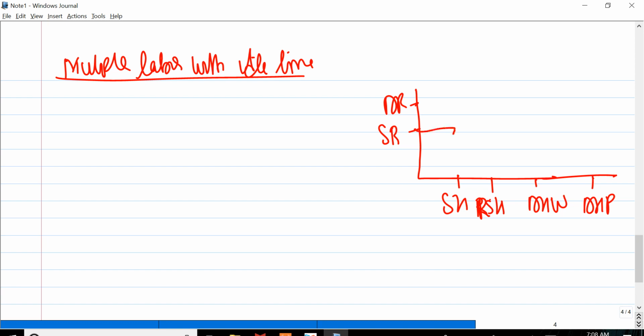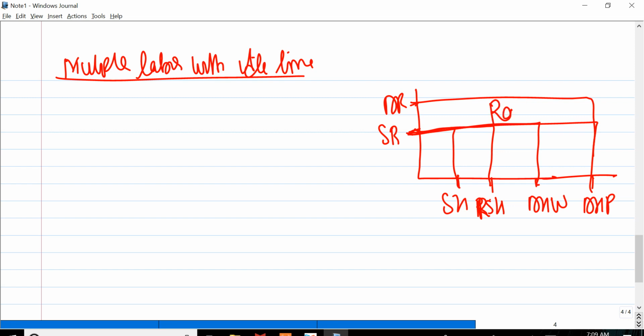Pretty much simple. SR into SH, SR into RSH, SR into AHW, SR into AHP, AR into AHP. This part is rate. Idle time is AHW and AHP. This together is called efficiency. In this it is yield and mix. The logic for mix variance was given when we did material. The same logic is going to continue here.